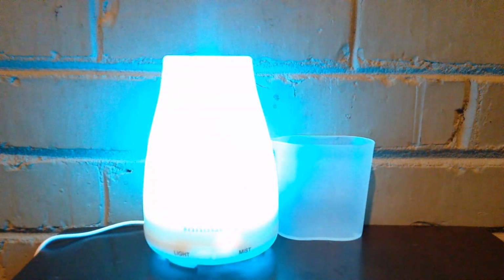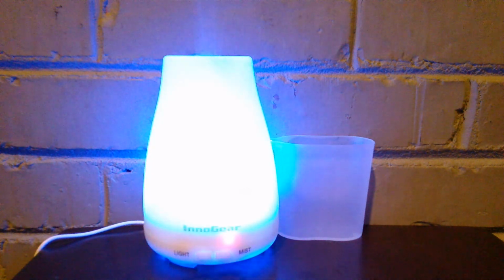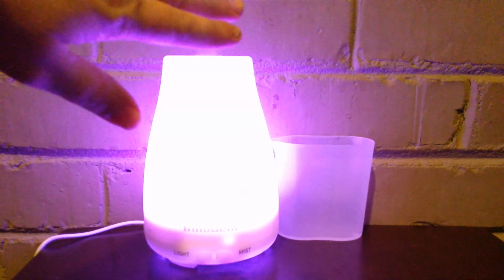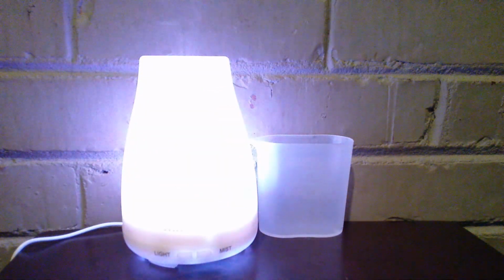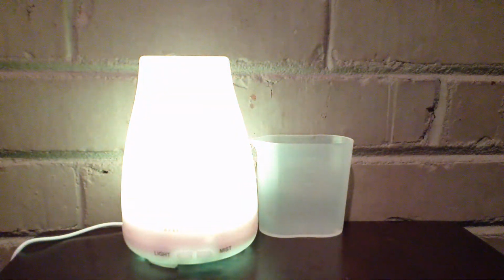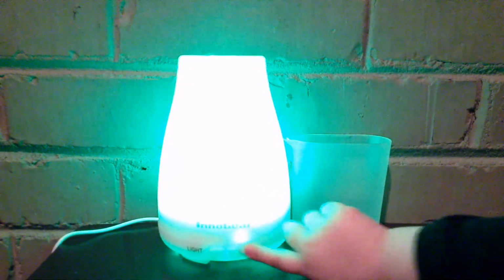So, I am pleased with this thing. I think it's a very cool looking little diffuser. It definitely has a cool mist. And it's definitely putting out the essential oils. I can smell them for sure. So, yeah, I really like it. There you have it.